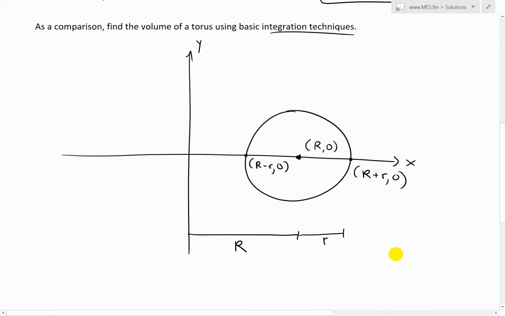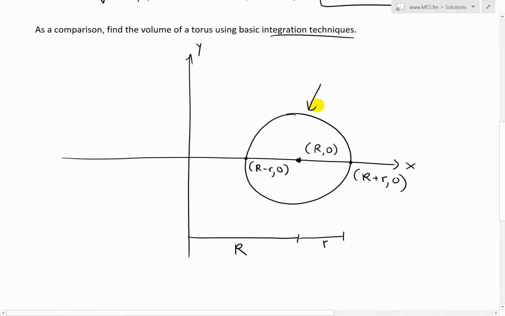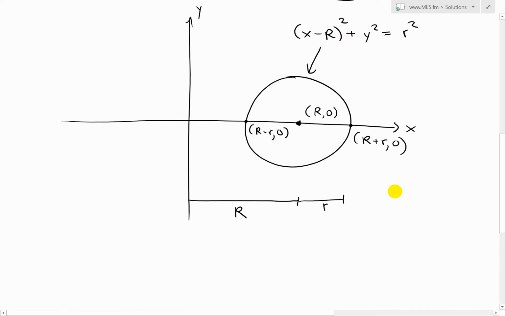And now this circle right here, the equation of a circle is, like I showed before, and you see my video link below on the equation of a circle, it's going to be, in this case, x minus r, because the origin is shifted by r, so that we shift it over there, so it's going to be like this, plus, and again, make sure to watch my earlier video to see why it's like that, and then we're going to have plus y squared, because the origin is 0, equals 2 r squared, which is the radius of the circle.